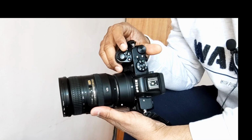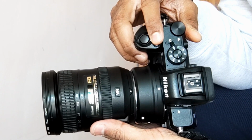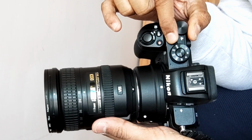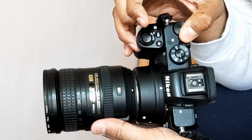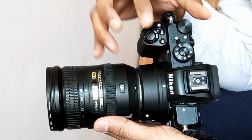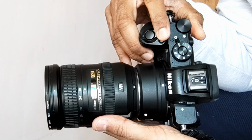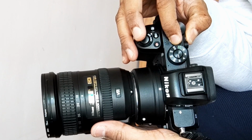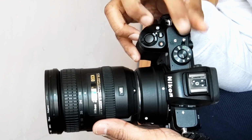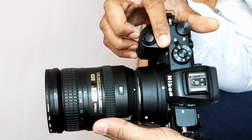So let us check. The customizable button I am going to use in this particular video demonstration is the video record button. In the photography mode, we can see that this lever is used for selecting the photography and videography mode. When I am in the photography mode, this video record button is available for customization as per our requirement. But when we shift to videography mode, this will be a normal video record on off button, right? So start and stop recording. We keep this in the photography mode and we customize this button.